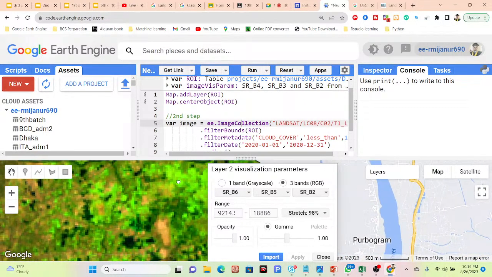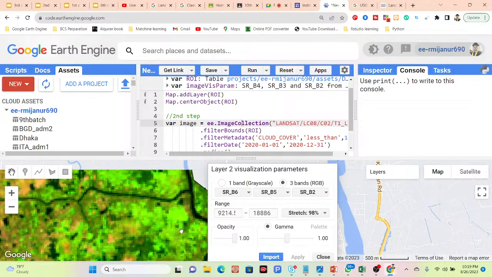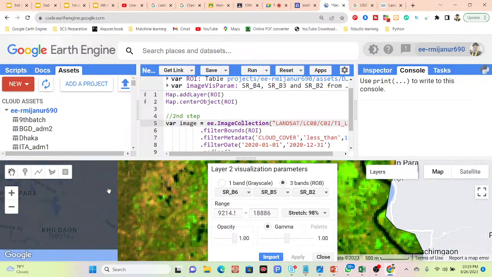So that's why it's vegetation. It can be other types of trees or other things, but not this type of shape. So that's why we do not call this agricultural land. But when it is agricultural land, it must have the structure, a square shape or other types of specific shape. From that we can easily identify it.